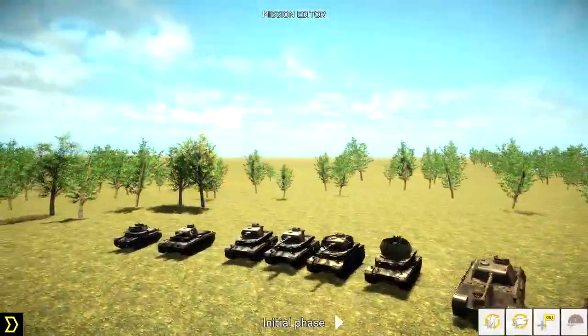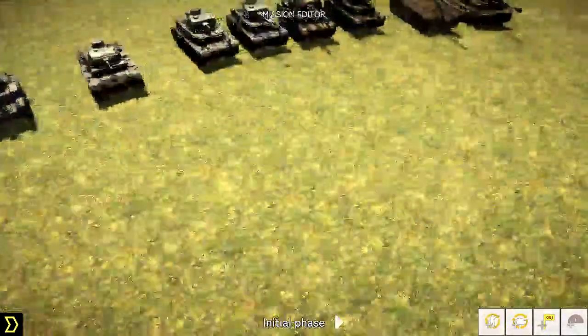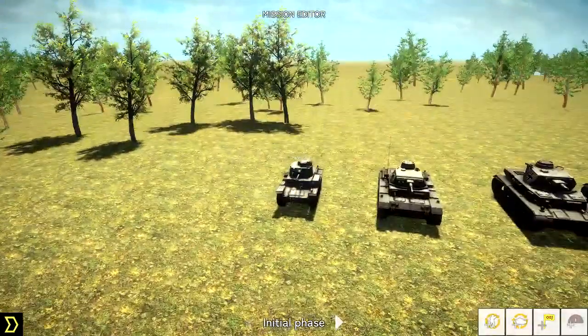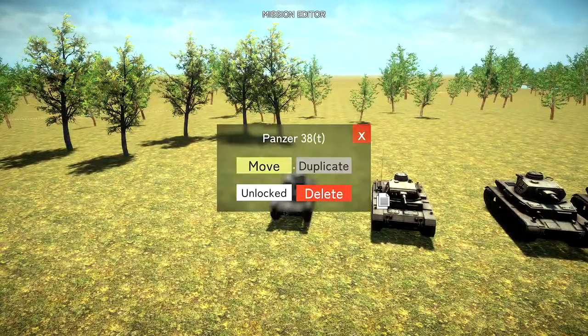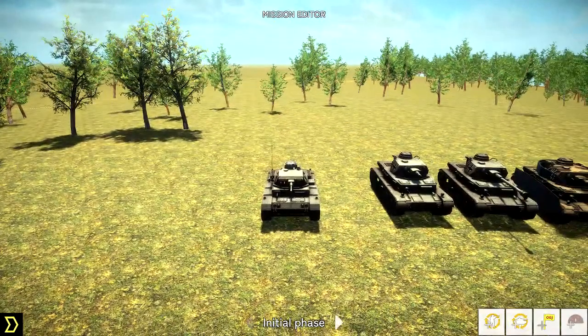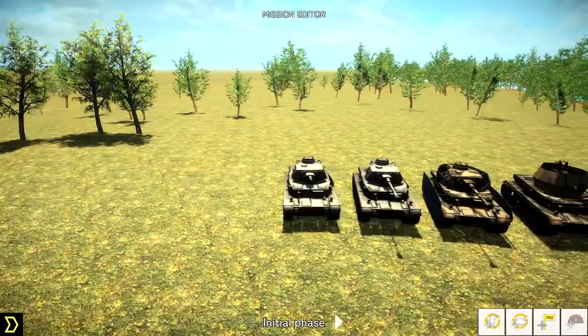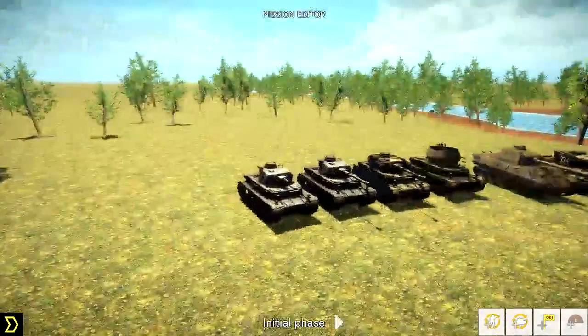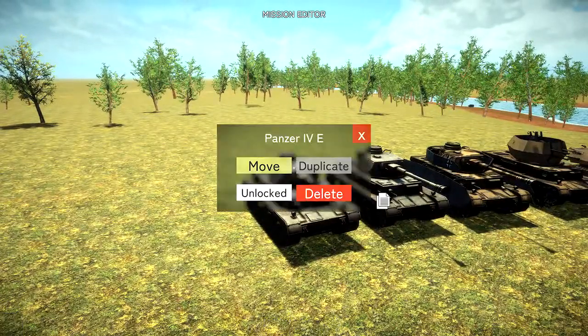That's cool though. I mean, they've got a decent selection. The 38T, I'm curious about that. Is that not a Panzer I then? Oh, is there a faster way to do this? There's really not. I forgot I have it on mission mode, not map mode.